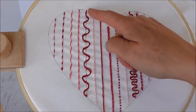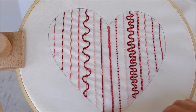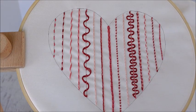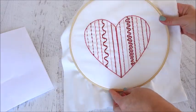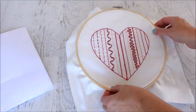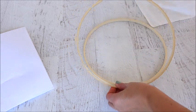Now I'm going to just do a simple back stitch all the way around the heart, and once I'm done with that, then we will finish off the frame. Okay, so we finished the embroidery, and now I want to paint the hoop.